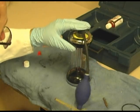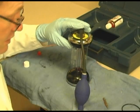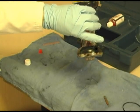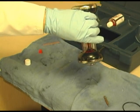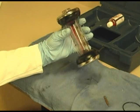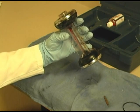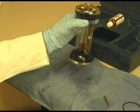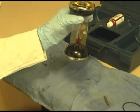The sample we're going to take is of our breath. Take a deep breath. There you go. It's not quite 4.5, but you get the idea.